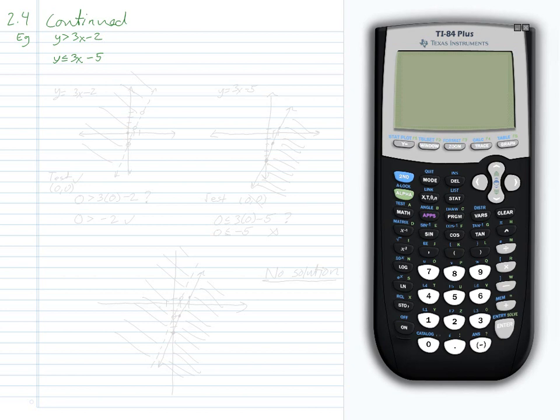Now our first inequality, y is greater than 3x minus 2. We could graph that by graphing y equals 3x minus 2. This time we'll use a dotted line since our inequality is strict, since it's strictly greater than. So if we put our y-intercept down at -2, it'll be open. If we rise 3 and run 1, put another open circle. We could rise 3 more and run 1 more, put another open circle, and then we'll connect these all with a dotted line.